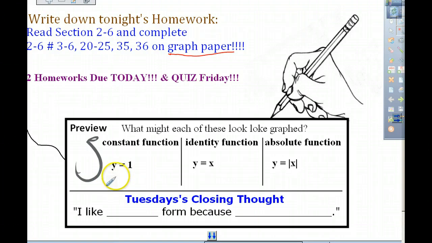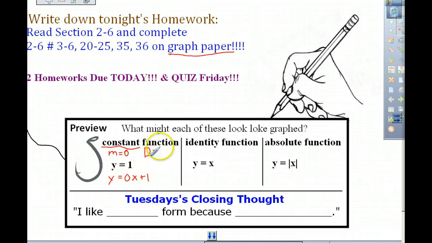Yeah, you guys did that last night on a few problems, 21, 22. Those are called constant functions. A constant function really just means that the slope is equal to 0. Just like on your homework. I could rewrite this as y equals 0x plus 1. But if 0 times anything is 0, that's why we drop it. So a constant just means slope is 0. So a horizontal line.